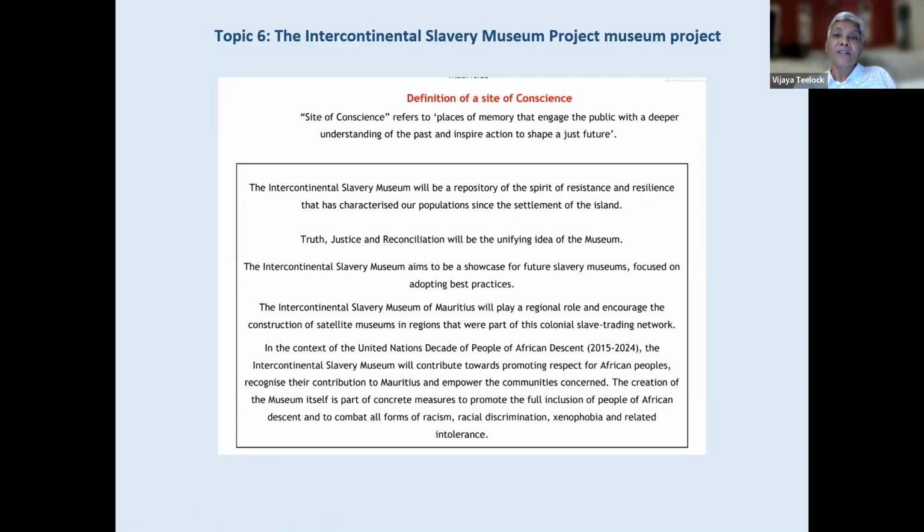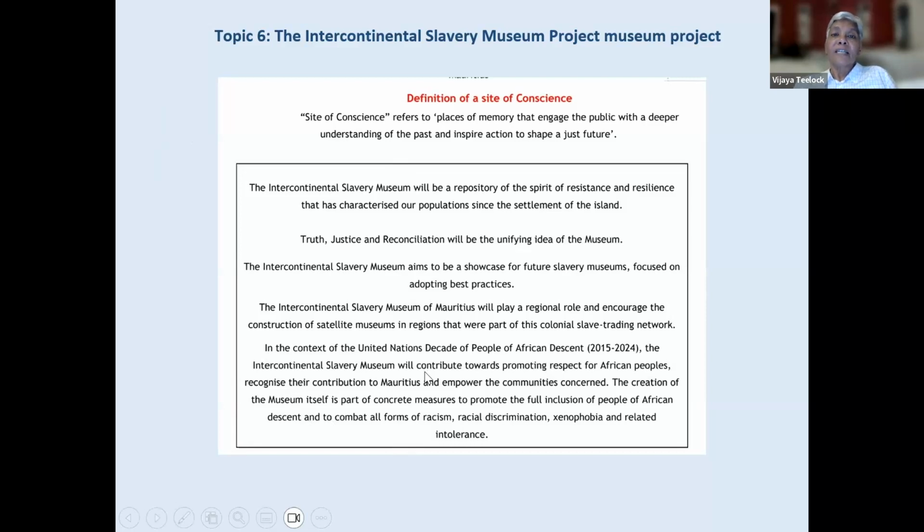So the idea of having a museum of slavery is so that the part of the population that still does not have a museum dedicated to its history has one. This is a huge gap in our cultural scenery in Mauritius. So it is very important to have all the components of the Mauritian population. Their history has to be represented in one form or another in Mauritius, either in a museum or in film or some permanent structure.